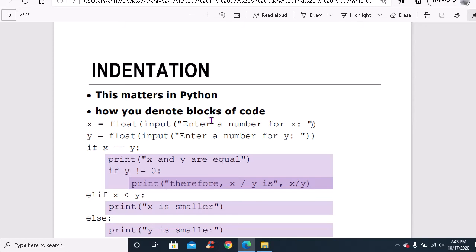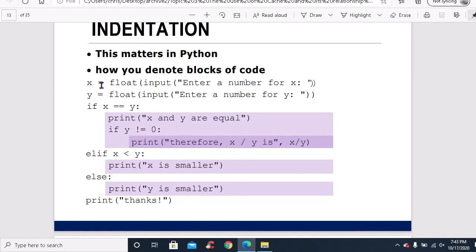So I'm going to give you an example of what I've called the elif statement, and I'm asking you, the user, to type in a floating point number, or at least a number anyway, and you're going to convert it to a floating point number and assign it to x. So just two numbers, x and y, both floating point numbers. The first test is this. If x equals y, notice the colon, execute the block of statements, the block of code that's equally indented after the start of the condition.